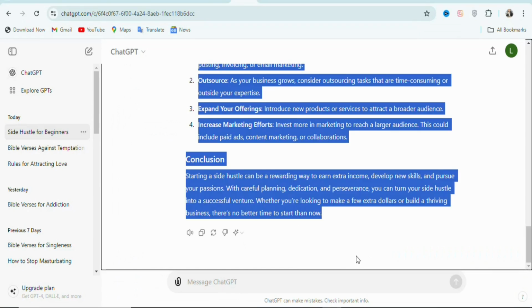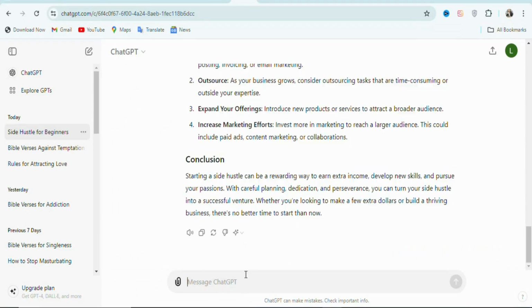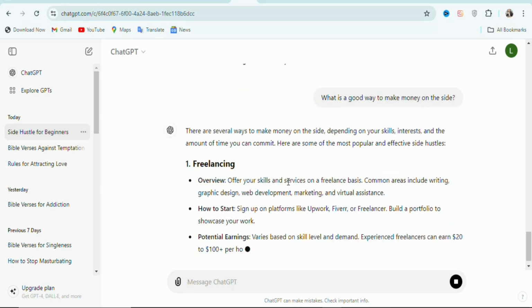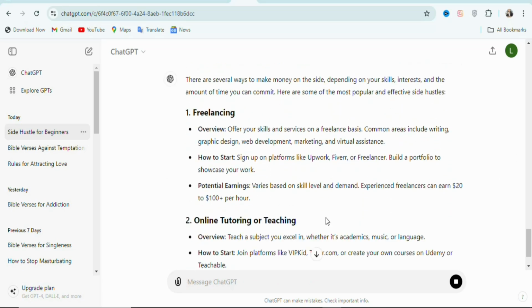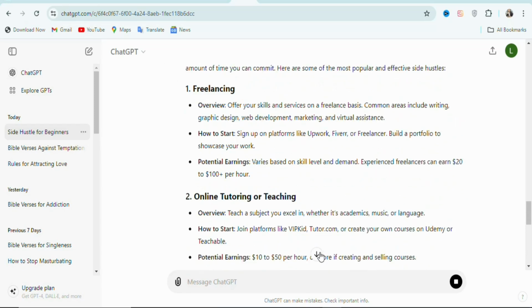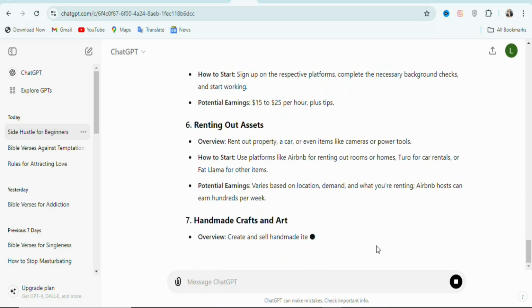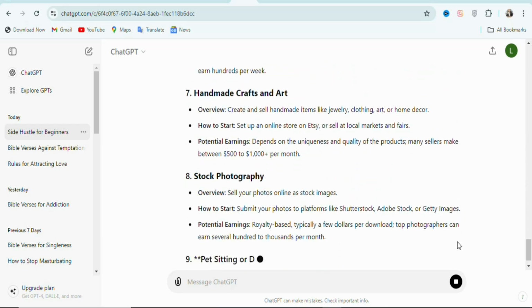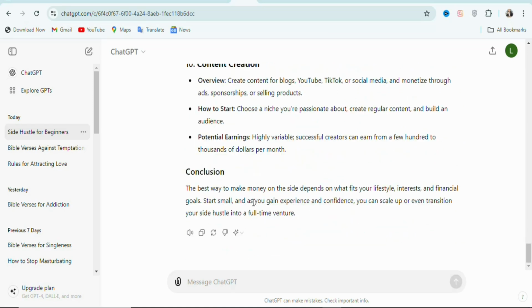Once you copy it, the next step is that you have to come on ChatGPT. Once you come on ChatGPT, paste the question right here. Once you paste the question, click on send. As you can see, it is writing the answer for you. Just wait for it to write an answer for you. As you can see, it has written an answer. Just wait. It is going to write a very relevant answer for you. You can see it has written a very lengthy answer for you.